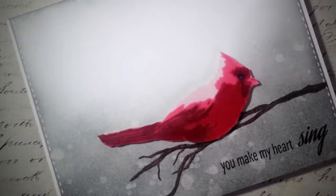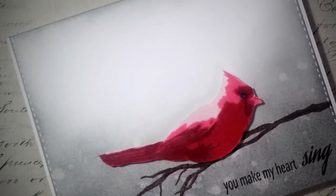Hi guys, today we'll be creating this beautiful birdie card for someone very special.